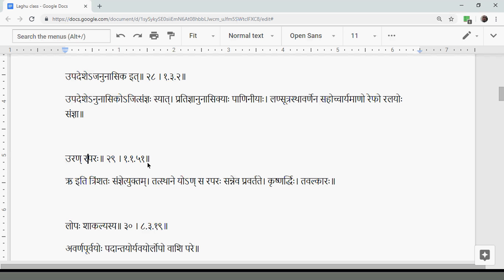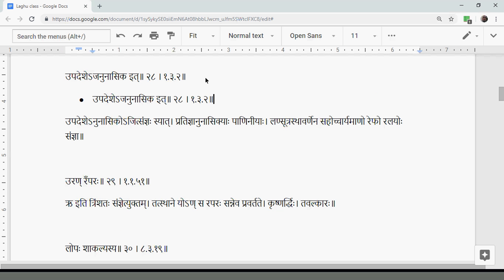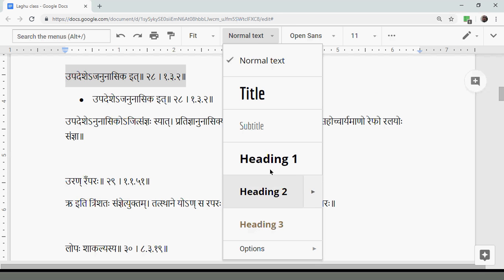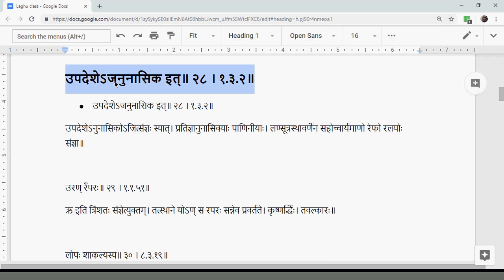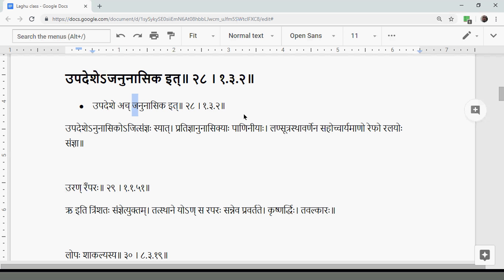And to explain Urandraparah, this Raparah is what? Raparah. In the sutra here is Raparah. This ra is nasalized: repha followed by an anunasika akara. That anunasika is an it letter. To explain that, he introduces the sutra Upadeshe Ajanunasika It. The sutra says, Upadeshe Aj Anunasikah It. Aj, in sandhi it has become ach, by chojku perhaps it has become jakara. Anunasikah It.